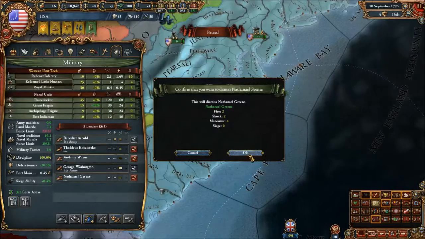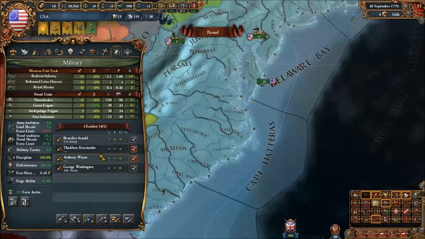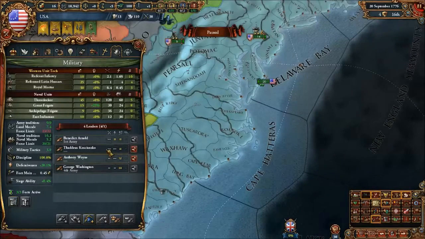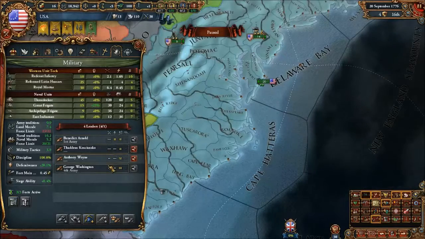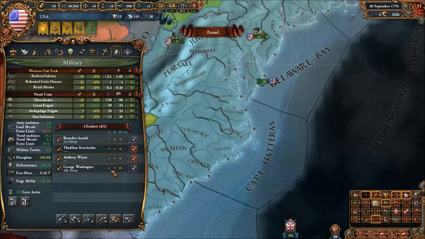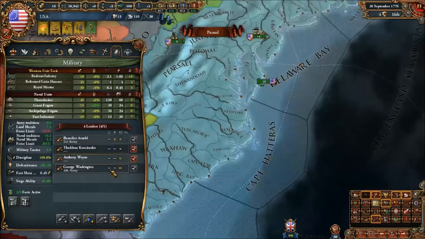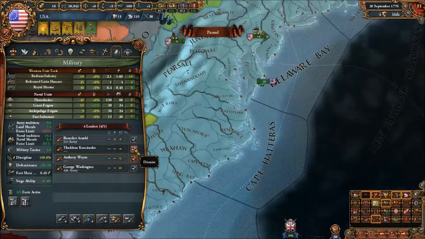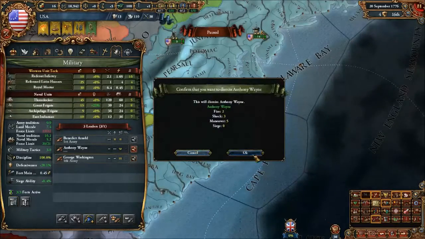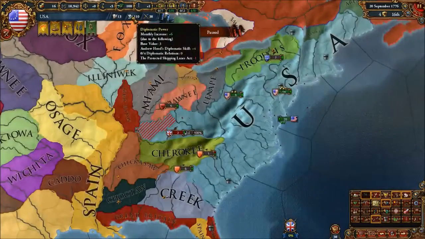I love his name, though. Benedict Arnold is way better than Thaddeus. Anthony Wayne. These 3 are pretty much even. And I feel like Benedict Arnold's better than George Washington as a general in the game. I don't want to hear any George Washington haters out there telling me otherwise. So, yeah, we'll just drop these 2. We need to keep them. We need points. We need points desperately.